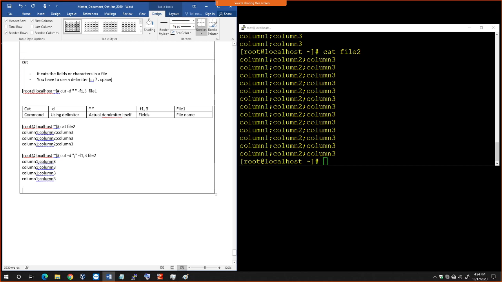So the next command I'm going to put in here is awk. Okay, don't ask me what it stands for. I keep forgetting what it is. All right, let's take a look at what awk is.